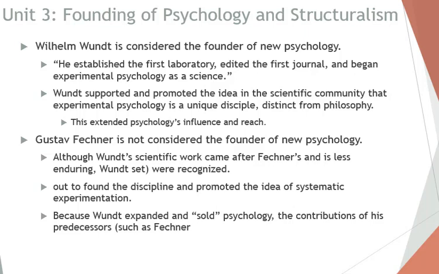Aside from the significance of his idea, which we're going to discuss in the next slide, Wundt also popularized this idea of doing scientific experimentation on psychology, and that's one of his legacies. He promoted the idea of a scientific community and that experimental psychology is a unique discipline distinct from philosophy.